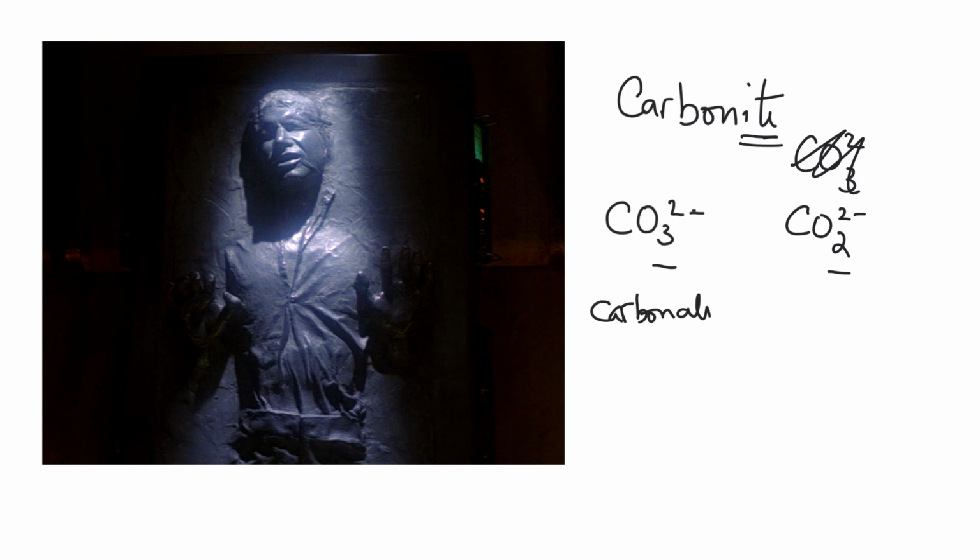But if we know that carbonate is CO3 2 minus, you can guess what carbonite's formula would be. So remember when you got that ITE ending, you just subtracted an oxygen. So presumably Han Solo was frozen in, no, he wasn't. He was frozen in CO2 2 minus. So we remove 1 oxygen from the normal form. So this is carbonate, and we get carbonite. As far as I know, carbonite does not exist outside of the Star Wars George Lucas universe. But if it did, its formula would be CO2 2 minus. Cool, huh?